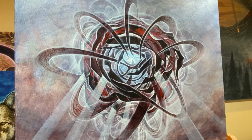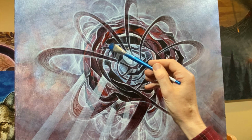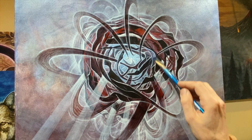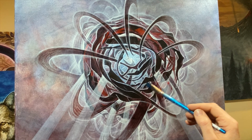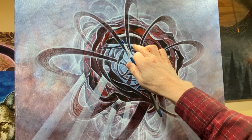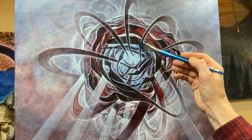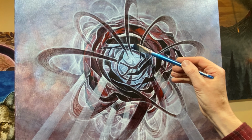Take a step back. Look at the painting from a distance. I think this is working okay for now. Some of this is now already drying. Some of it isn't, that's not dry, but as it dries, you can do a second layer. Darken it a little bit.